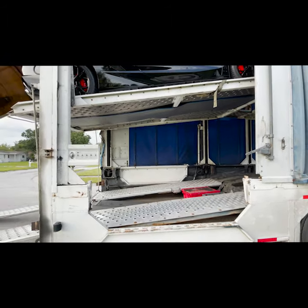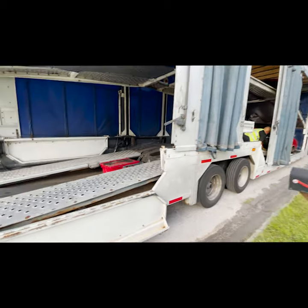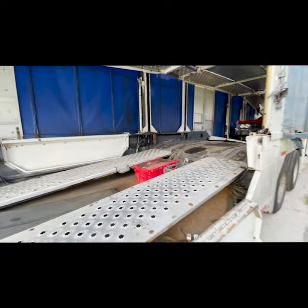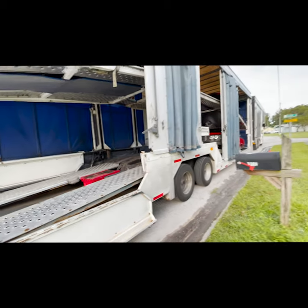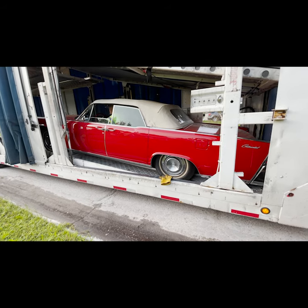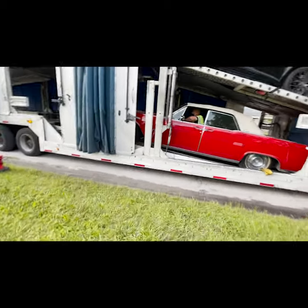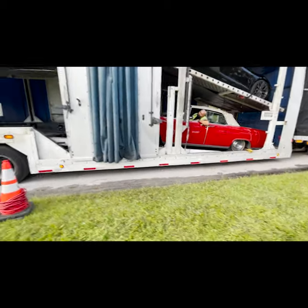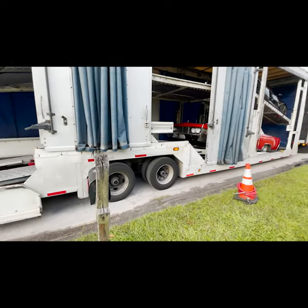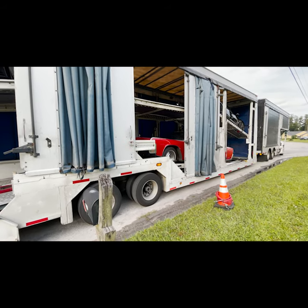Pretty fascinating how this whole trailer system works. He's spending a couple minutes just unhooking things and getting the car where he can drive it out. He just climbed in the car and cranked it up. I'm excited to see how this goes. Pretty simple overall, but I wouldn't feel comfortable driving in that, even though I've dealt with trailers a long time.